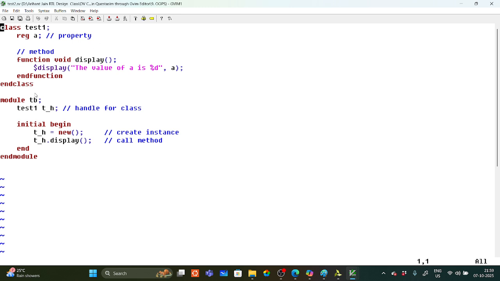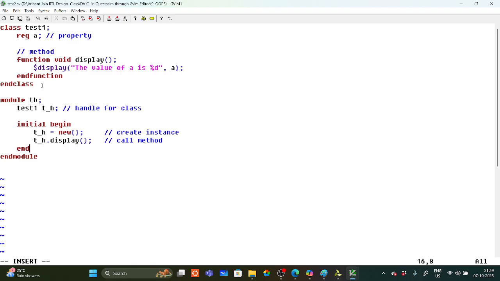I wrote the function void display, which displays the value of a, and this is the end function and end class. This is my method. In the method I'm writing the function, in the property I'm declaring the data type. Module tb test, so this is the handle for the class. After that I'm creating the instance and I'm displaying.